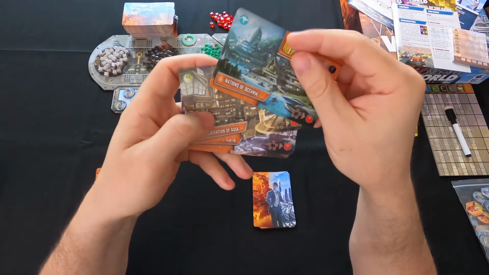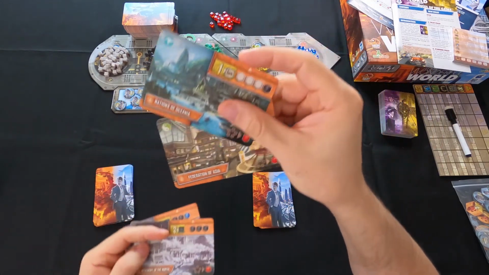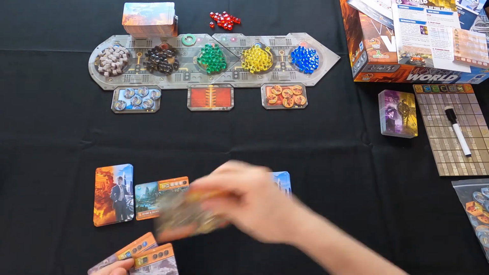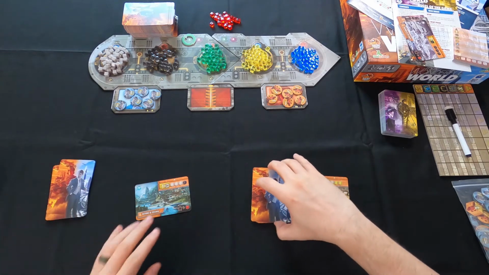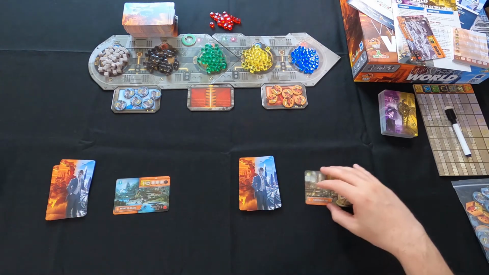So for this example, I'm just going to play A side. I think I'm just going to do the Oceania and the Federation of Asia. So we'll do it like this, put these ones back. Now, let's go into the very first phase of the game.